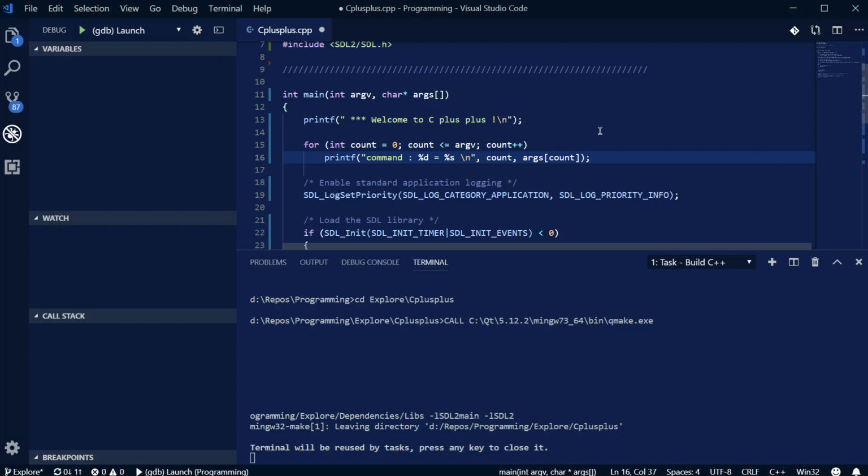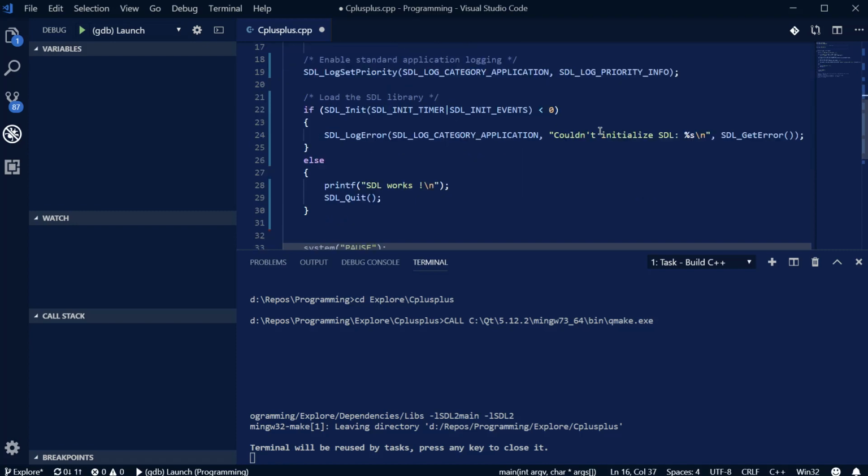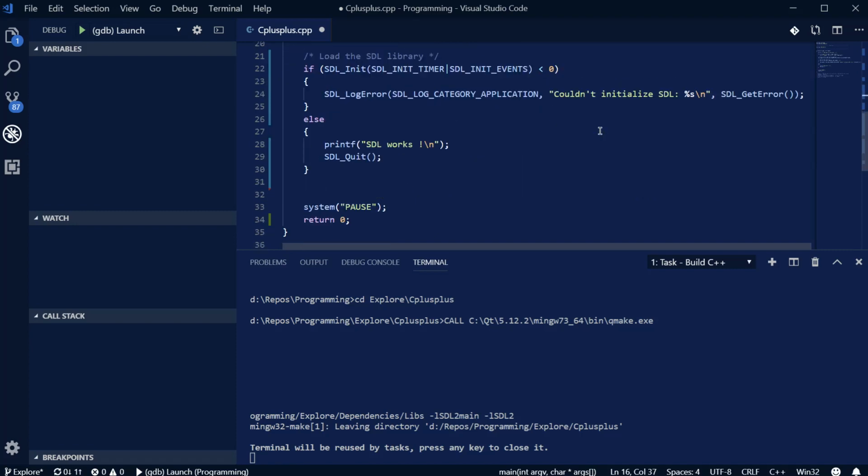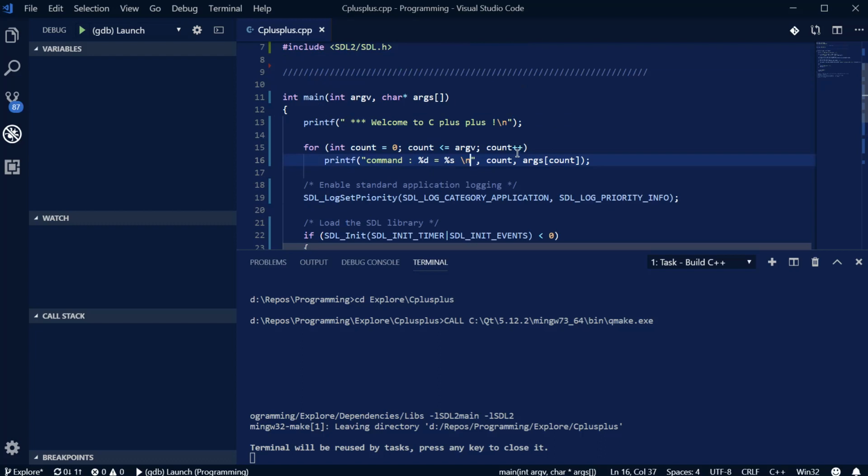Have we got any more printf commands I've really doodled up here? Didn't really need the second one, did we? It was null. So the last on the count is always going to be null. So all you do is take out the equals. The last part of argv will be a null return, which means the end of your arguments. As you don't need to check for it because you already know it's there, you just put less than instead of less than or equal to.